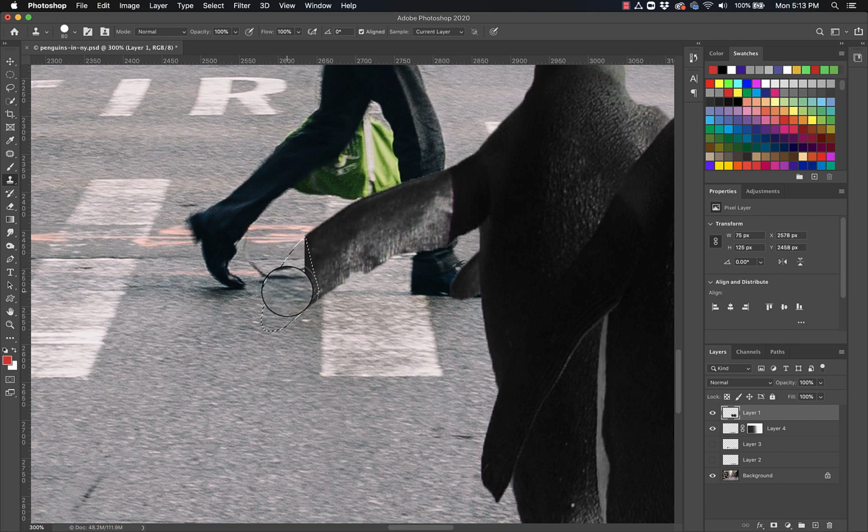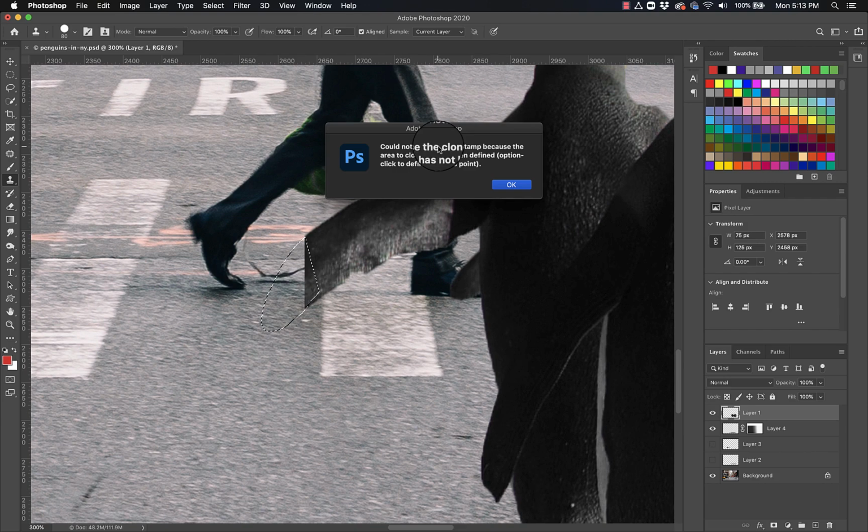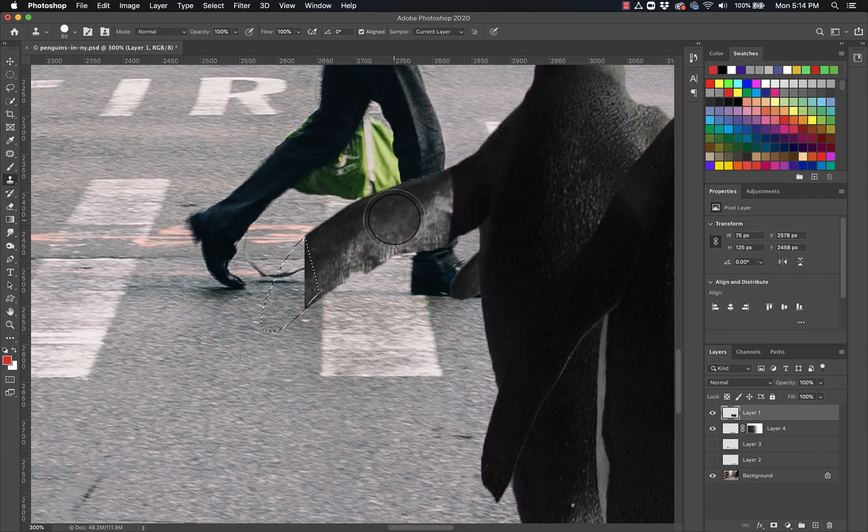So if I just go and start painting with it, notice that Photoshop balks and says, you didn't give us a source, right? A place to start copying. So what you need to do is hold down the Option key and notice how the cursor becomes like this little target. And so I'll just click with that, and now you see it's kind of loaded into my brush when I go over here. And I'm simply going to draw this in. Now see, now down here I didn't get it all the way, so I'll sample a second time right here at the bottom. Go over here, right?